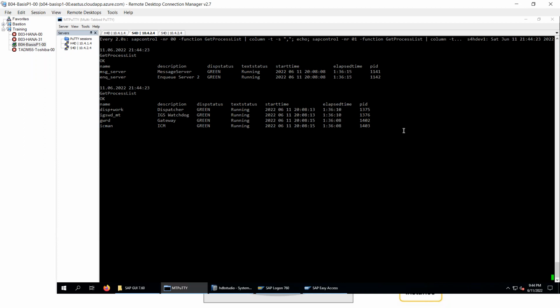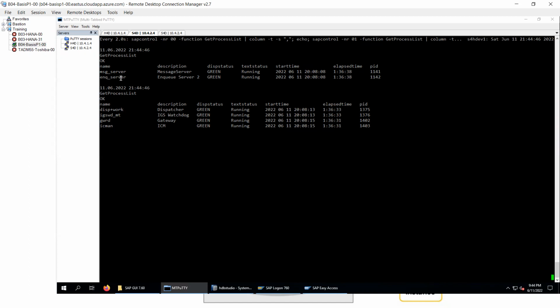So in the primary application server, we have a primary application instance and a message server instance. Okay, so in our primary application server, we have two instances: the primary application server instance and the message server instance. This is not the primary application server. This is my application server.